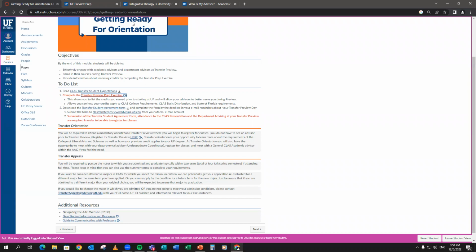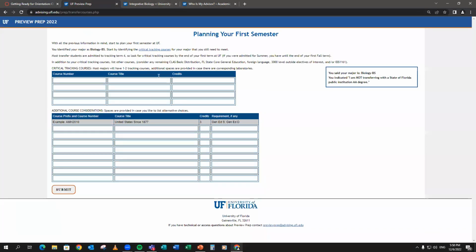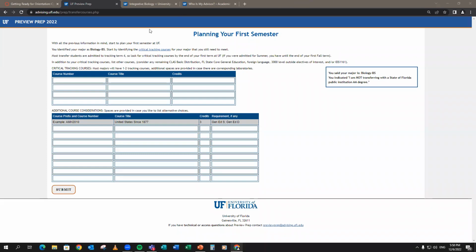Okay, so when you are in your transfer prep, indicate your critical tracking courses. Then any additional course considerations will be based off of what was still left from basic distribution and the college requirements, and you can put in as many courses as needed for you to be a full-time student.